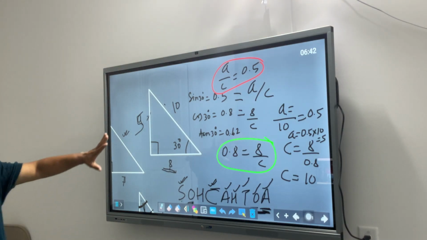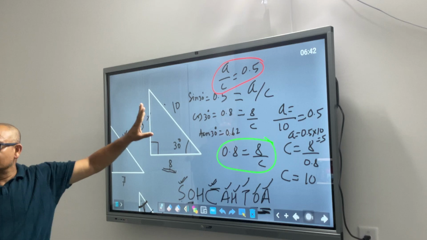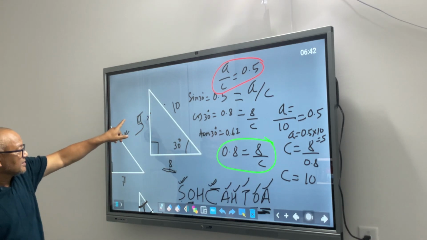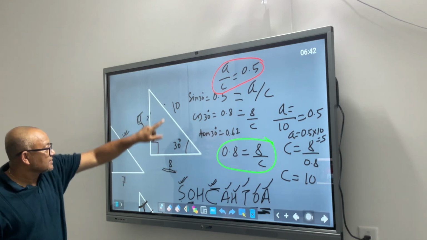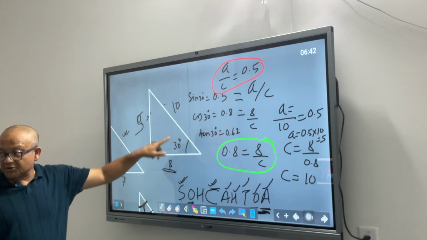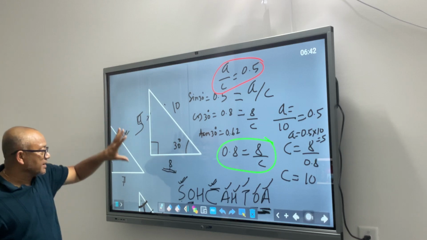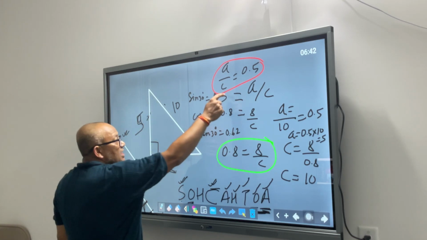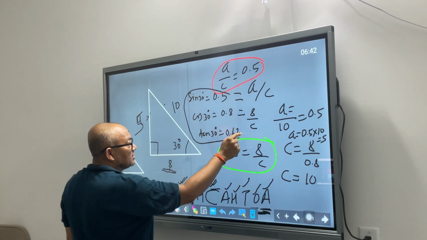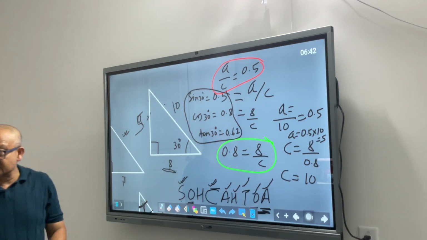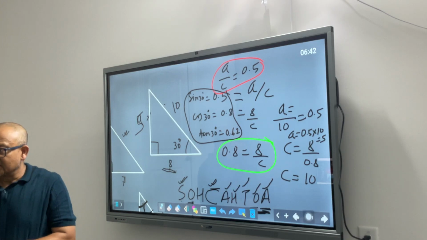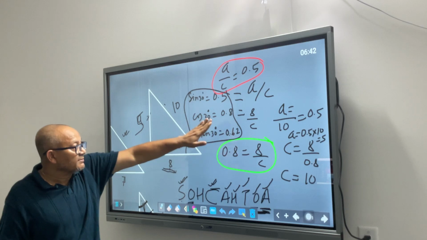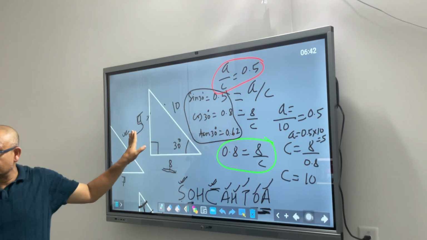Now there was a little bit of problem with this question also. You guys might challenge me saying that this is not satisfying the Pythagorean theorem. 5 square plus 8 square is not equal to 10 square. I agree, because I had just cooked up some value for this. This is not an absolute value; I had just given some approximate value. That's why it's not satisfying the Pythagorean theorem. When you have a question like this, you will have the exact value which will satisfy the Pythagorean theorem also.